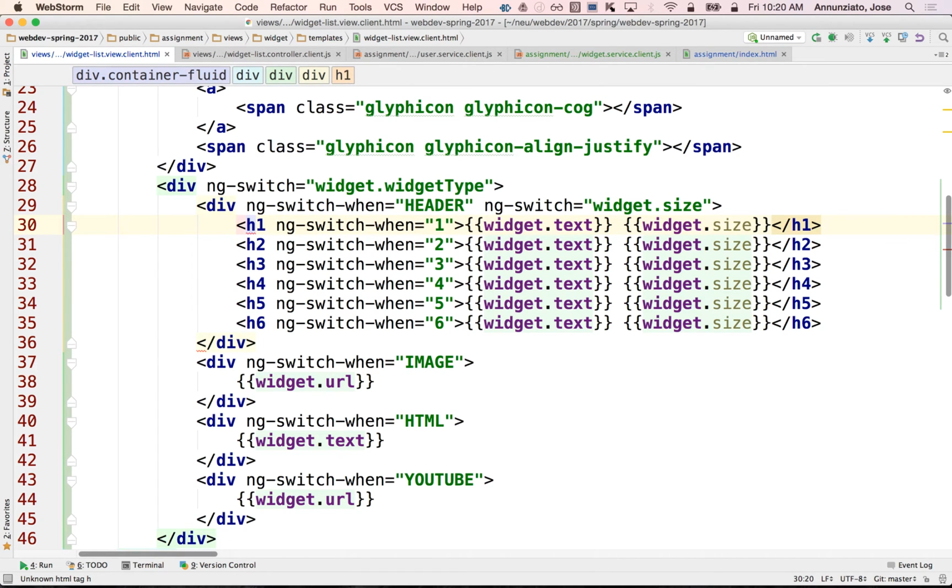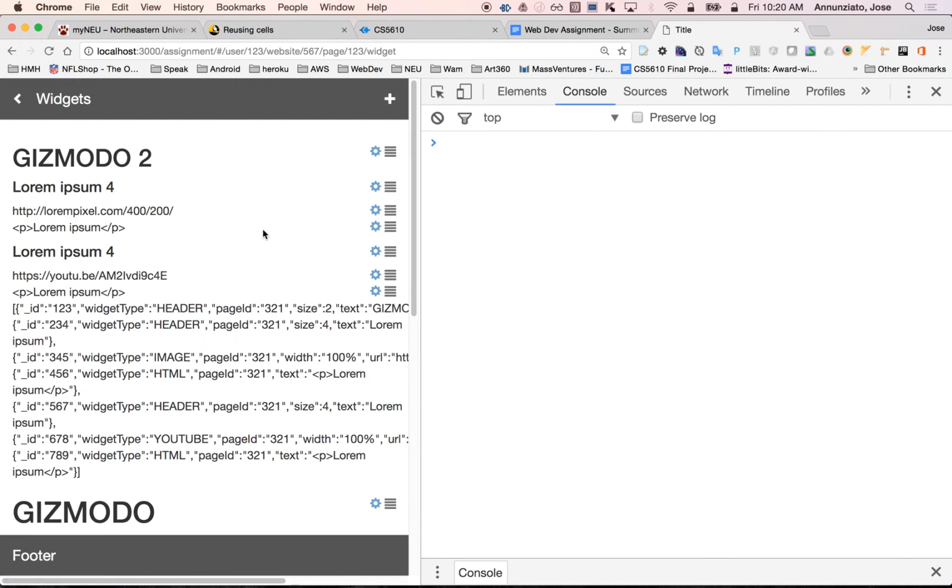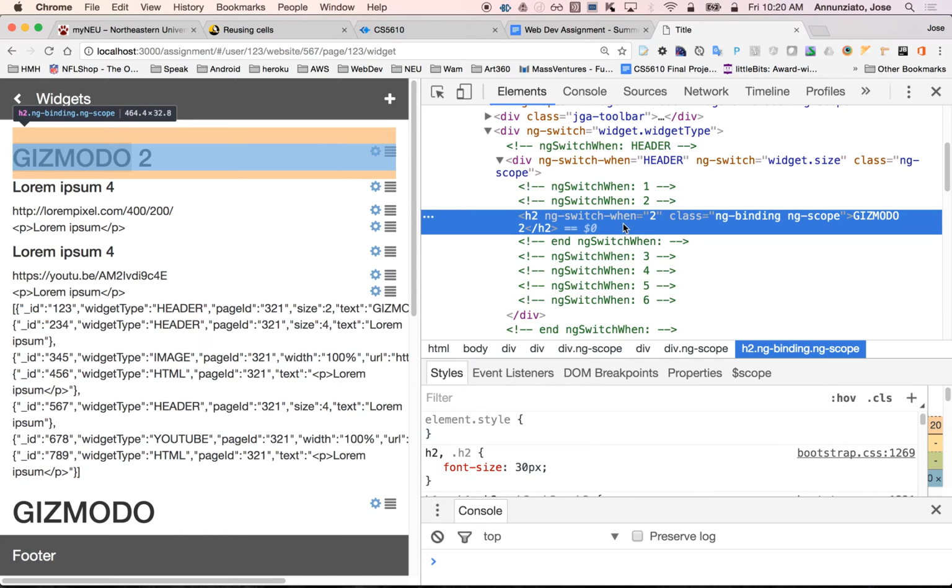Right. So H1. If we re-render this, we do have Gizmodo 2 and Lorem Ipsum 4. Notice that the templates haven't been rendered. So let's look at what actually gets generated in the DOM. Notice that indeed only the H2 has been rendered. The other ones haven't even been added to the DOM.